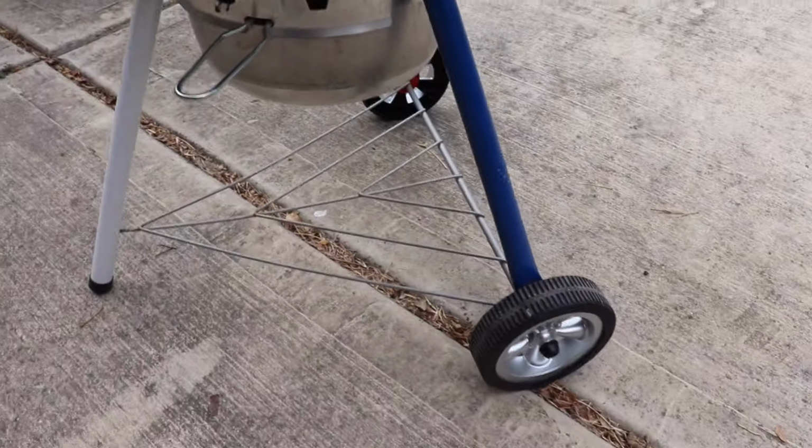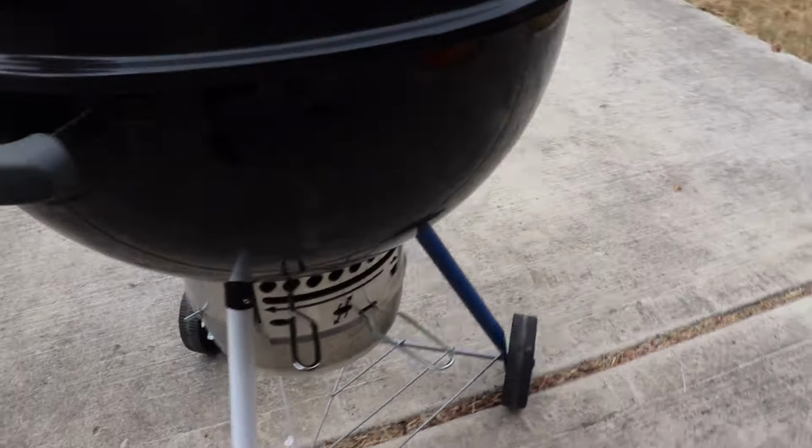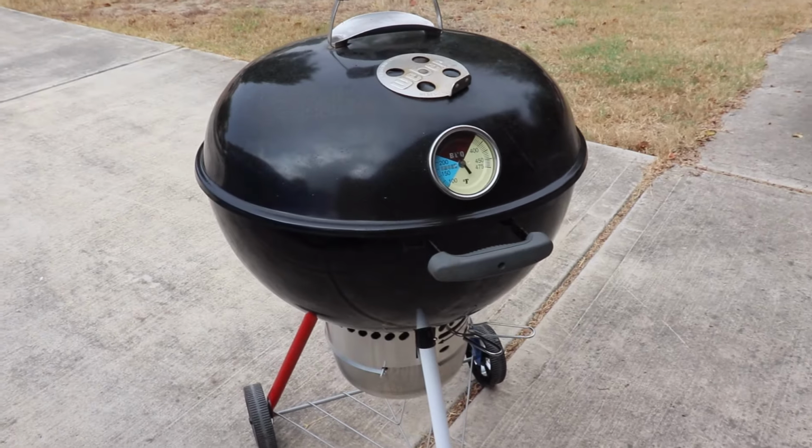I love this. Love this kettle. Love what I did to it. Just love it.